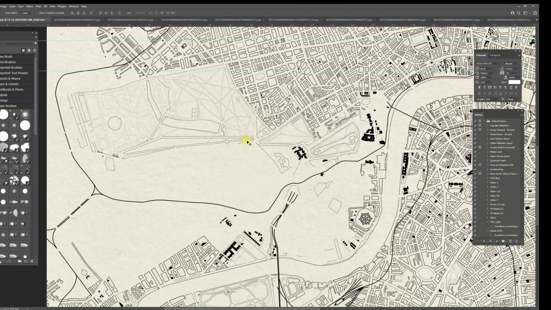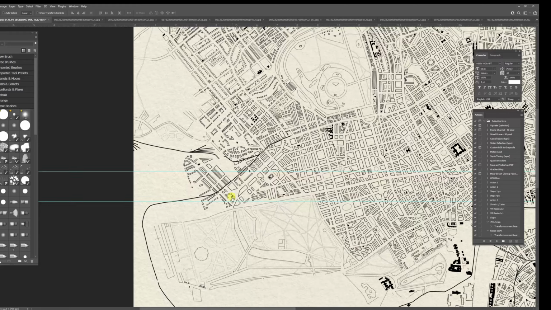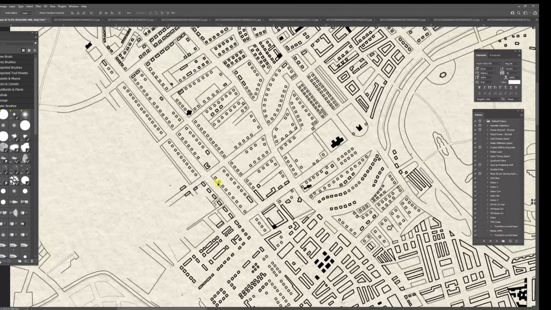Now, if you think about it, these reference maps that I'm going to show you are all hand-drawn. Even though they would cite that they were from surveyor maps and highly accurate sources, at the end of the day, they were hand-drawn, and they tended to vary. Let's just zoom in here.